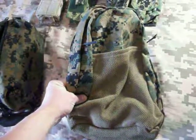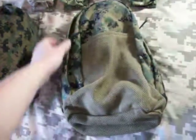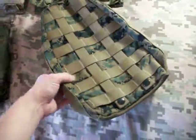This is from the original ILBE Marine Corps packs — this one's contract 2003. This is called the Recon Accessory Pouch. On the outside it has a nice little mesh pocket. On the back side it has molle, two large molle straps to put it on the side of the pack. Inside it's just one long compartment. I think this one was made by Arcteryx, who made the packs. This was kind of the Marine Corps version of the Army Sustainment Pouch. I believe you had two of these that went on either side of the pack.